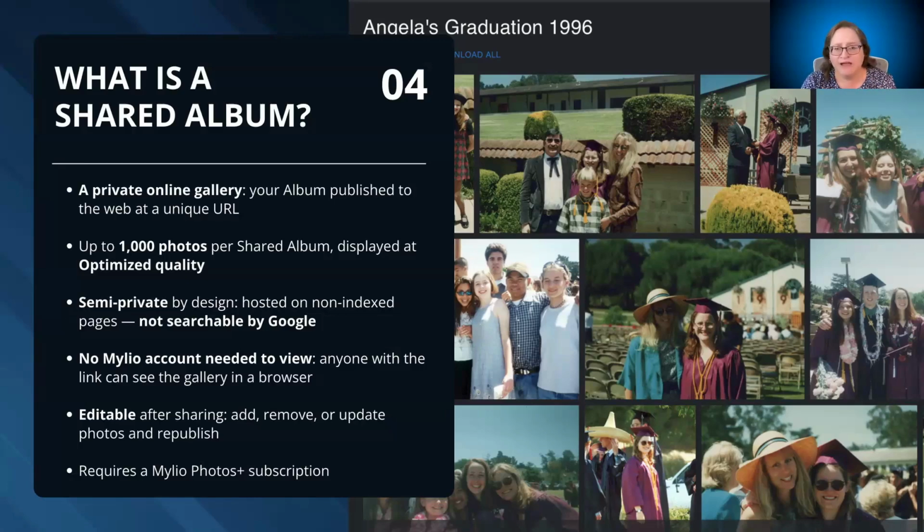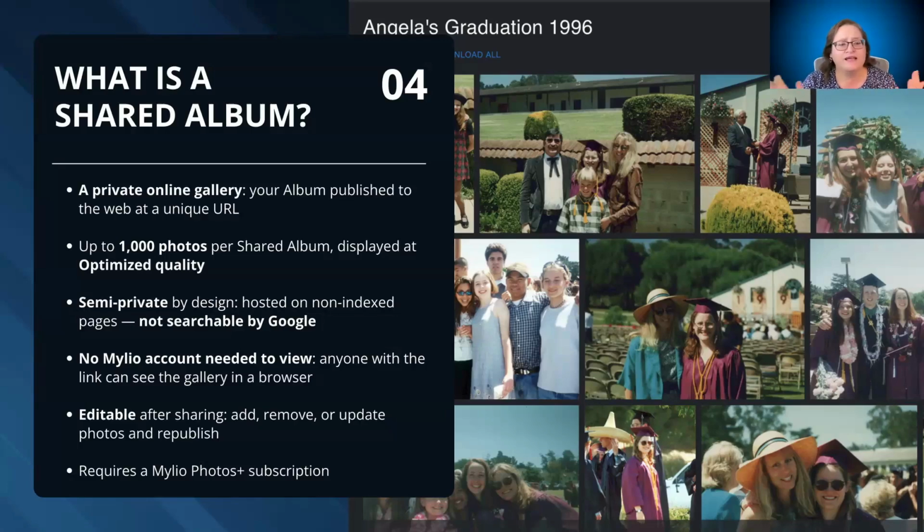It is semi-private. What we mean by that is that it's not searchable by Google. So these are never going to get submitted to Google for indexing. So they are semi-private. Your viewers, once you send out this link, they do not need Mylio to view this. So it costs them nothing. It costs you nothing extra. If you're a Mylio Photos Plus subscriber, this is included in your subscription.